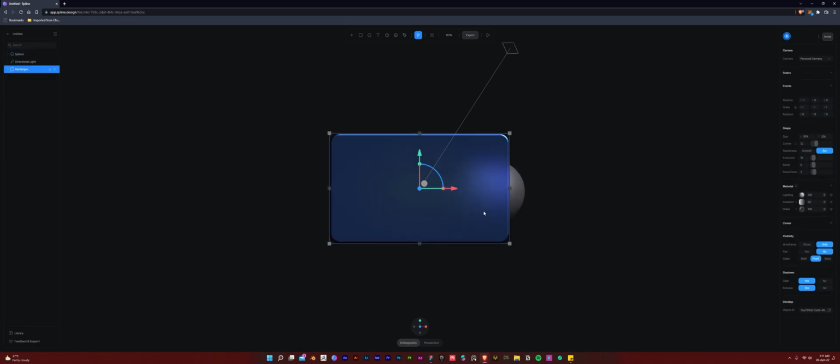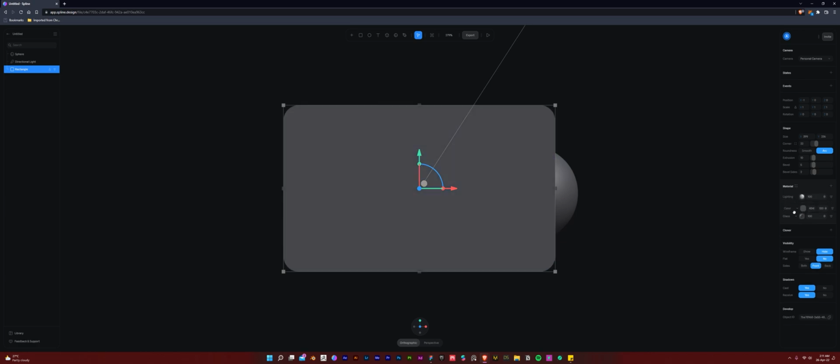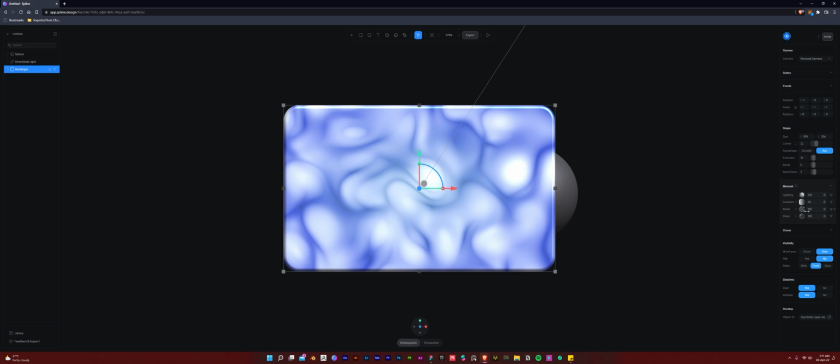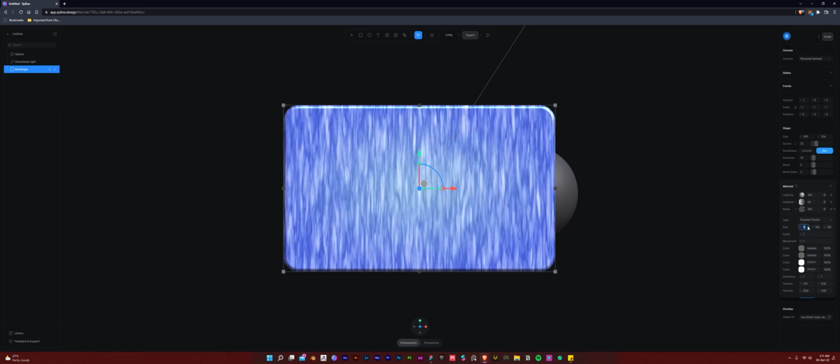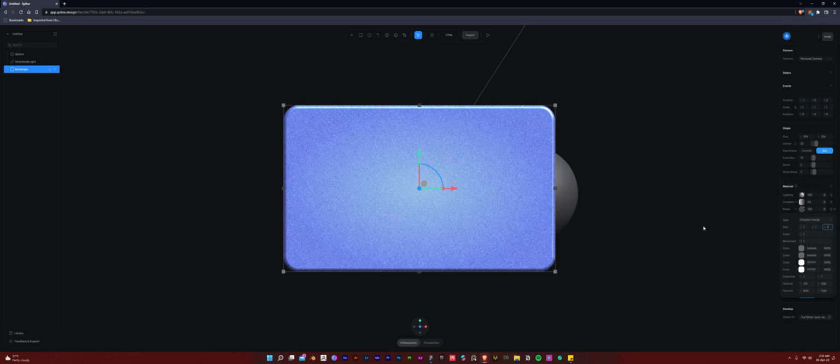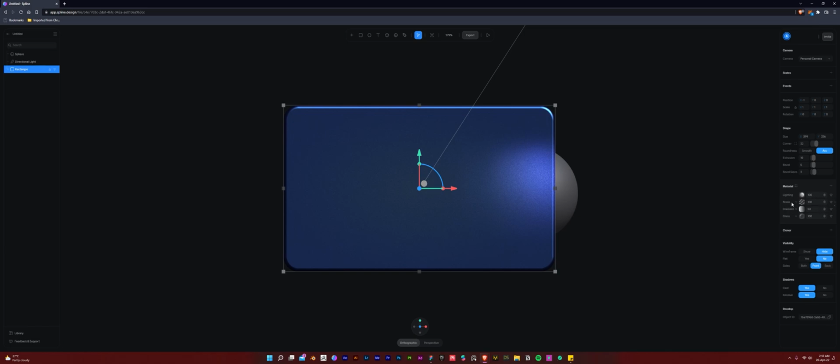Great. I want to make this look like a frosted glass, so I'm gonna add some noise, and let's do a simple fractal. Since the noise is a bit too big, we're gonna set it to a lower number, maybe 1. Yeah, and then overlay this as well. It did not make a difference whether this goes above or below, but it does make a difference in some cases. And we set it to overlay. Yeah, and I'm gonna reduce it a bit. We have a nice frosted looking effect over there.